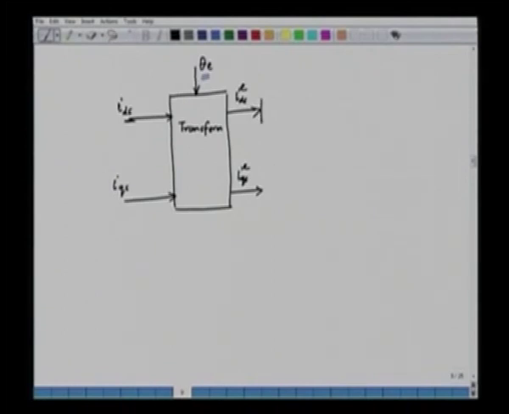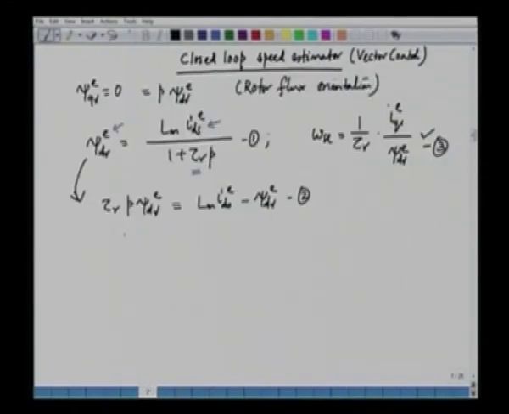So what we do here is that we multiply by Lm, the magnetizing inductance, and then we use a subtractor, and here is 1 by tau r. We integrate this, and this output is tau r into psi dr E. So as per this equation, tau r into p psi dr equals Lm IDS minus psi dr. So if we take the right hand side, we subtract Lm IDS minus psi dr E, and that will give us tau r into p psi dr, and that we see in this block diagram.